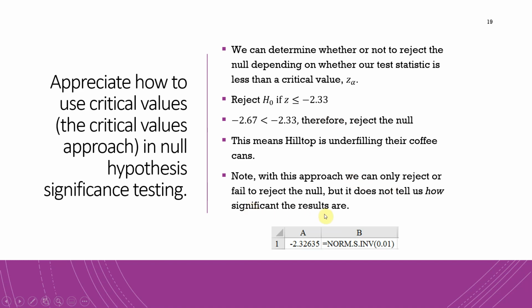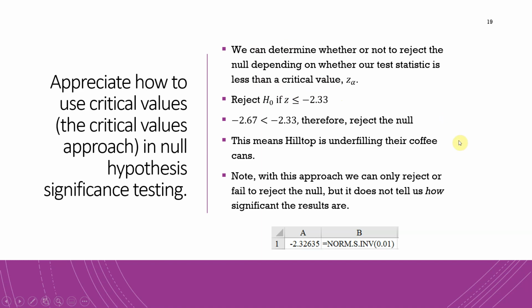They're just saying that, hey, we're just rejecting the null. So what I just showed you right here, there's another learning objective about the critical value approach. This is the critical value approach, where you take your test statistic and compare it to a critical value to determine whether to reject the null or fail to reject the null. You will come to the same conclusion as with the p-value approach, except with the critical value approach you don't have as much information.